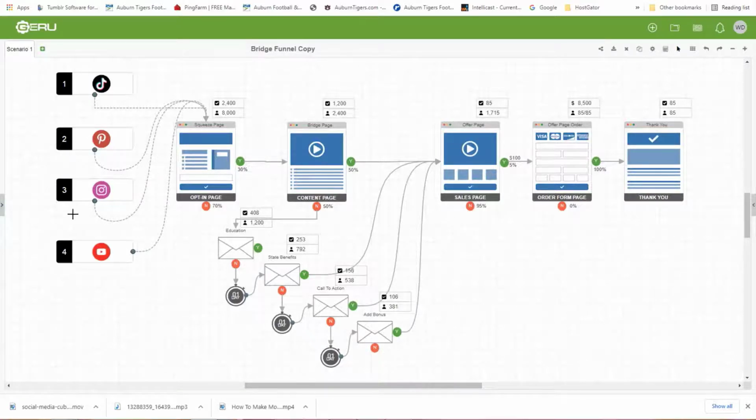You want to do that with Instagram right here. Post different things about leads. You find different stuff about leads and business opportunities and gathering with people and everything like that. And then you want to point them to your lead capture page. I use Lead Skimmer. Use what you need to. You're doing the same thing, and you can create several different YouTube channels within one Gmail. I think it's 20. So that's what you want to do.